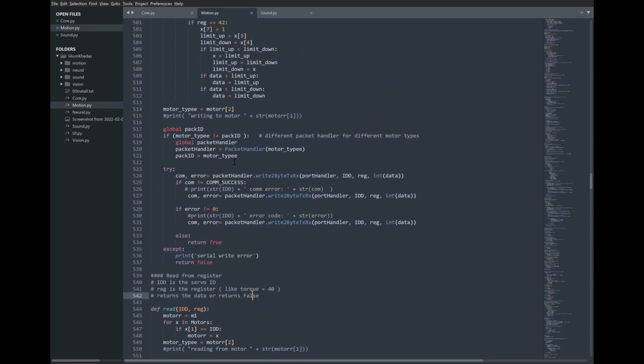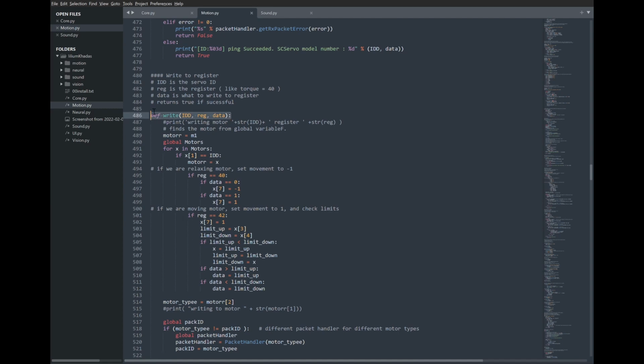So these are two very important functions, and they mainly control how you play with the motors. If you want to control the motor, you basically write some data to the correct location on the motor, and then the motor will change. The locations are called registers. There can be a register for, say, the speed of the motor, and then you can write to that register and set the speed of the motor. The motor has a maximum speed. Or you can set the position of the motor, and then it will try to go there.